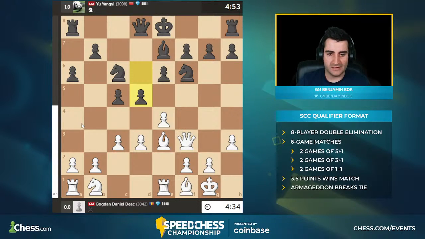So let's see what DH is going to do here. I suppose you just continue your development. You're not too worried about the move d4. I guess you just move your bishop over. But it feels like black should be doing all right here. Black can also just go ahead and castle. And I assume that that is what he's going to do.